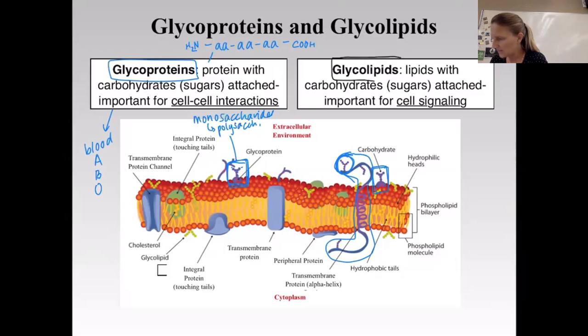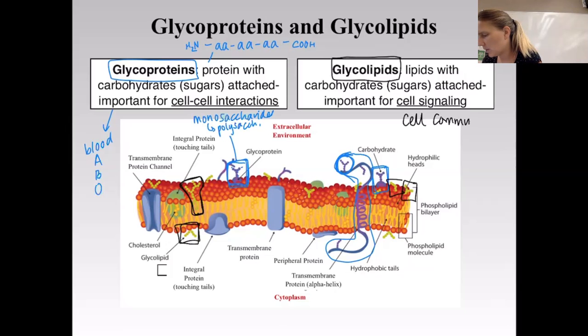glycolipids, on the other hand, are lipids that have carbohydrates bound to them. So instead of being a carbohydrate bound to a protein, these are carbohydrates or sugars bound to lipids. So here they're shown in yellow, where we have lipids. Here's a good picture of one down here. A lipid that has been modified or have sugars attached to them. All right, and what we're going to see is that is really important in cell signaling, in trying to communicate with other cells. So we'll call that cell communication.